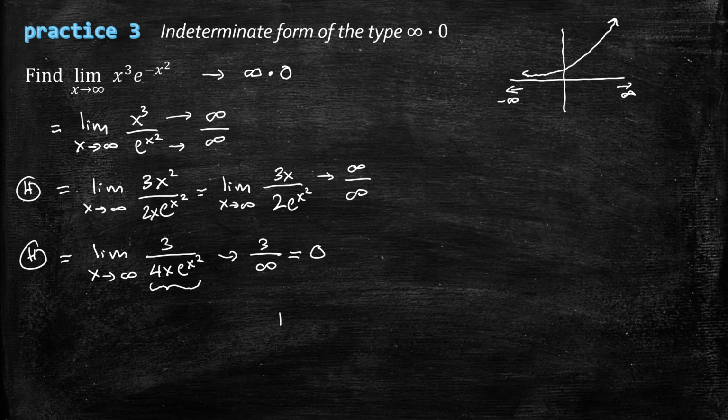So the limit as x goes to infinity of this expression equals 0. Remember what we discussed earlier: even though that's going to infinity and that's going to 0, the question is who won out, who was more powerful, and clearly this term was more powerful than infinity, and the limit ended up being 0.